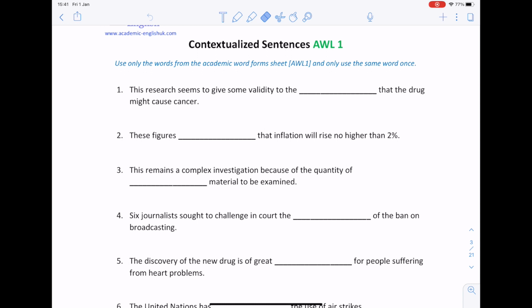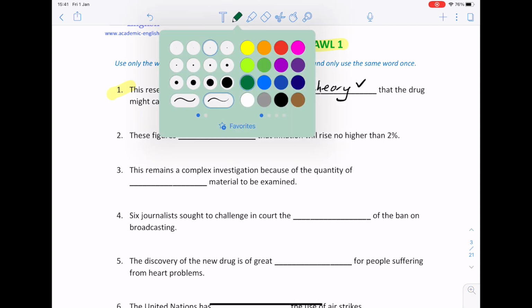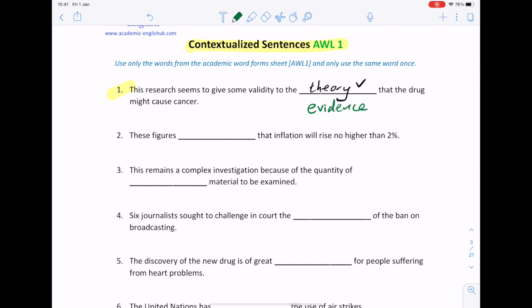So I've got a whole range of tools that I can use. So I can use the highlighter to show the students exactly where we are with the title and what question we're on. I'm going to ask a student to read out the question, and as they read it out, I'm going to write in the answer that they say. And then I'm also going to encourage other students to give other answers. So for example, someone gives me evidence.